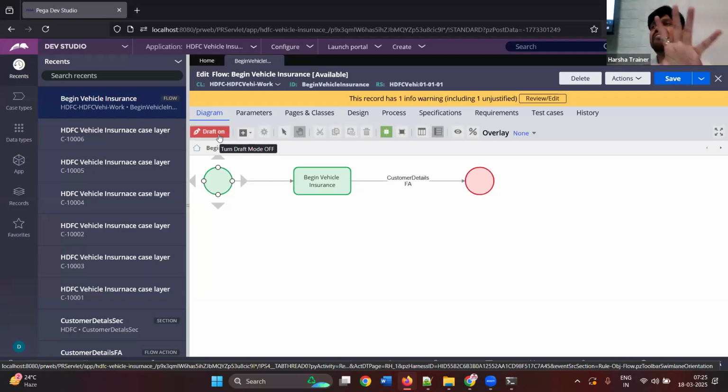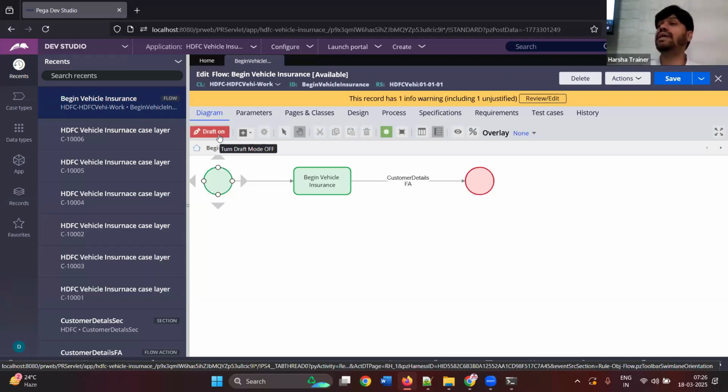So what is meant by drafting? First of all, suppose I am going to purchase some property, and I go to a document writer. I tell him this is the property that we want to purchase. Can you please prepare the documentation for this? He will prepare one document and hand it over to me before the deadline and say, sir, this is a draft document. Please go through it, mark out any discrepancies you find, and give it back to me. Then I will create a finalized document.